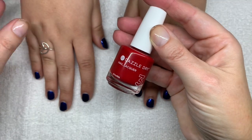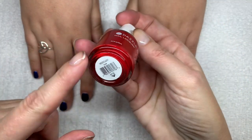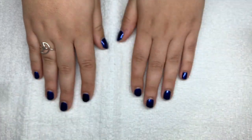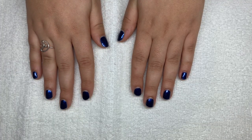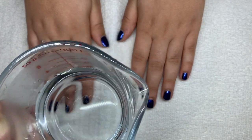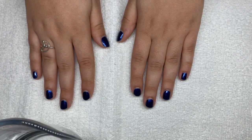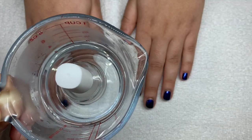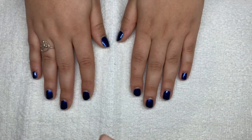And in today's video, we're gonna be doing the manicure with Love. It's a really nice true red. So before we start, we are going to place the base coats in some hot water. Just make sure that it doesn't go past the neck. And I'm gonna remove the polish.